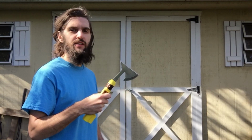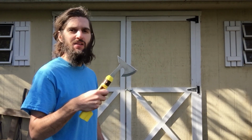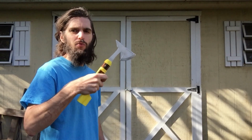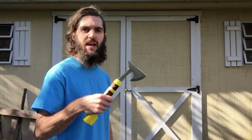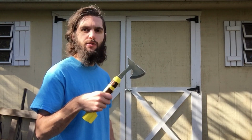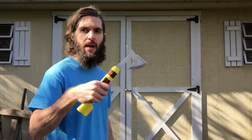So, now that the testing is over, what are my overall thoughts on this hatchet or tomahawk handle? I have to say, it held up pretty well, and there's no damage on it whatsoever. It's still secured in there. It's not loose or moving. And I'm happy I drilled out the old wooden pegs and replaced them with these metal nail pegs, because if I used wood, you never know, it could have just broke off over time. You can use wood pegs for something like a knife, but for a hatchet or an axe or a tomahawk that's chopping, you're definitely going to want metal pegs.